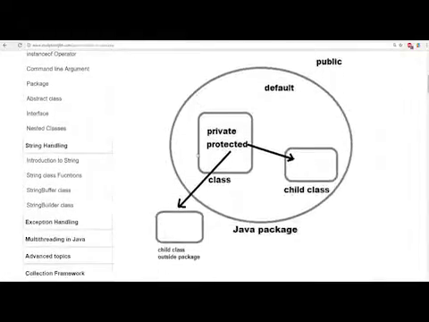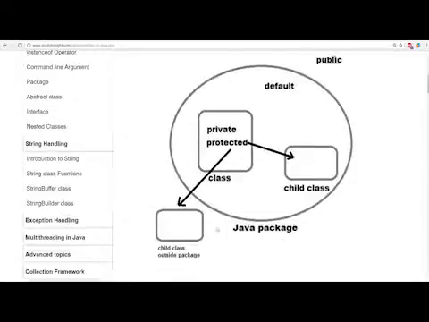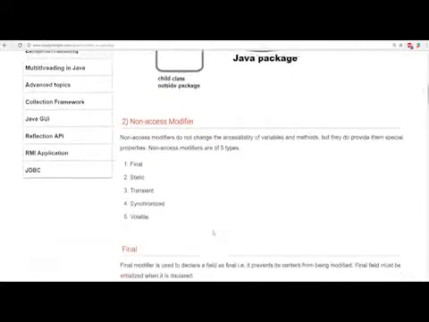Now we can see a chart here: public covers all of it, and default covers the package, protected covers the package and the child classes. Protected can also be accessed outside the package through child classes, but private should remain inside its own class.